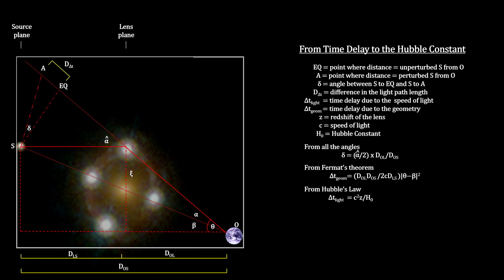Analysis of the lens itself also gives us a measure of the distance based on the lens mass distribution geometry. It's based on an optics principle first discovered by the French mathematician Pierre Fermat in 1662. In fact, Fermat's principle holds in the general theory of relativity, where gravitational lenses replace glass. These 2 distance quantities are responsible for the measured time delay, so they are equal. You can now solve for the Hubble constant. With accurate measurements of the time delays between the multiple images, as well as computer models for the lensing galaxy, the team determined the Hubble constant. It is in agreement with the Type 1a supernova method.